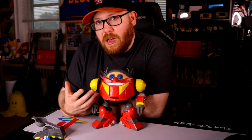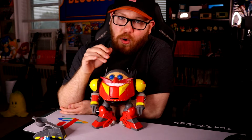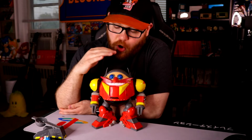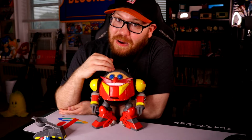Like there's some little smudges that don't belong there or whatever. But this is a kid's toy. Collectors can collect this, yes, but it's not an adult collectible. This is a child's toy. So any mispaints or any things that are not properly in place, I'm not upset about. I knew going in, this ain't a $50 Figma or anything like that.